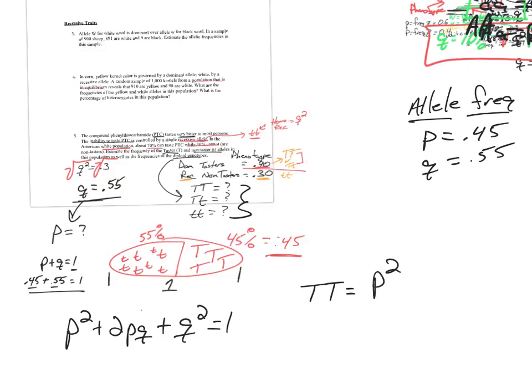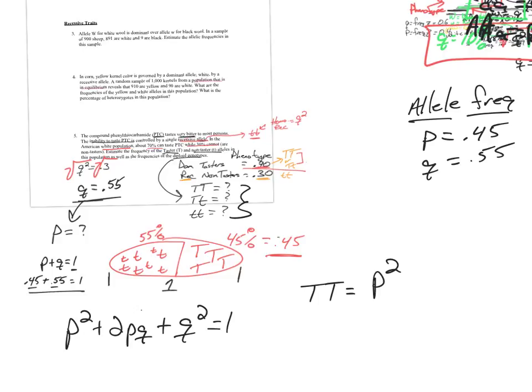So put it on an index card, tattoo it on your eyelids, so you see it when you go to sleep. Look up, put them on the ceiling, paint them, get a ladder and paint them on the ceiling. Whatever you need to do, just make sure big T, the homozygous dominant, is P squared.